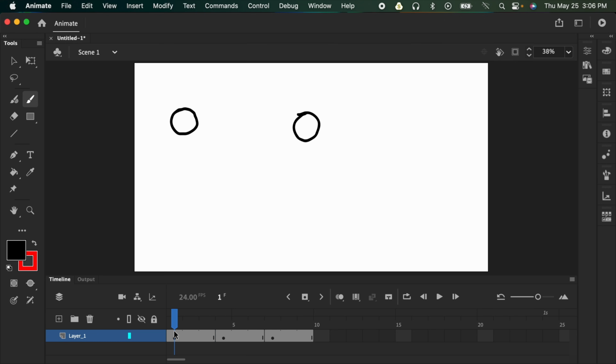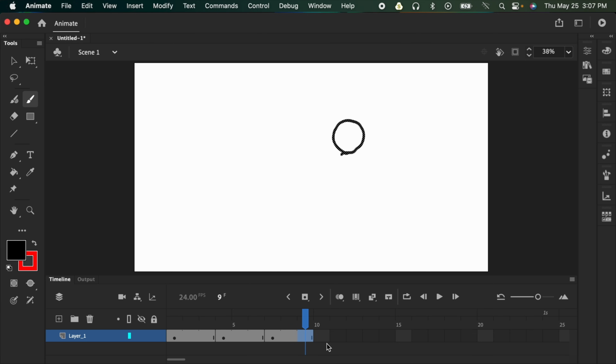So the advantage of animating on 2s is that instead of drawing 24 drawings, you'll only be drawing just 12. But on the downside, you will have that choppy kind of feel. But in my opinion, it's more giving it a unique style to animate on 2s. But there are also some cases where you want your animation to be super smooth, in which case that would be the time that you would use animating on 1s.